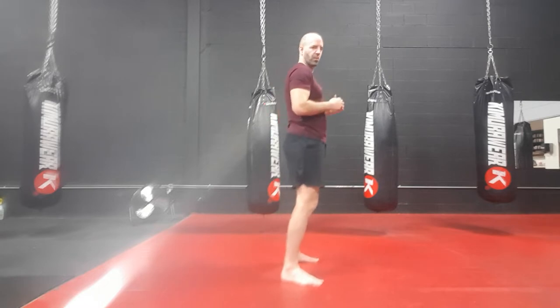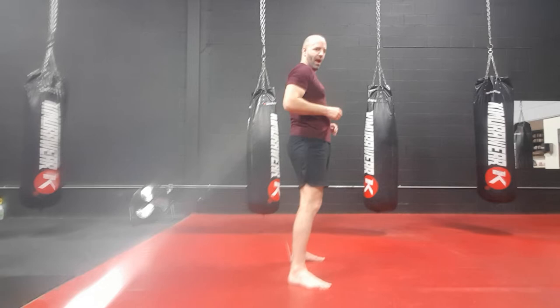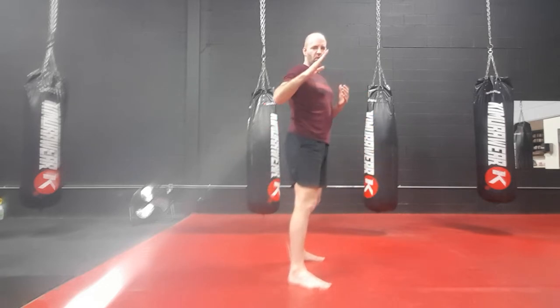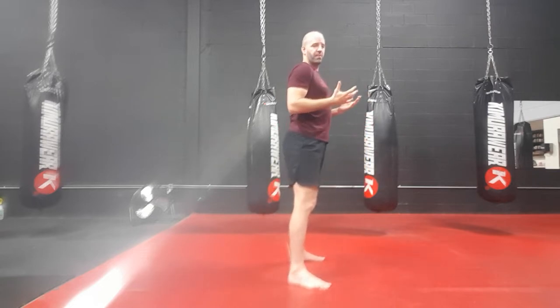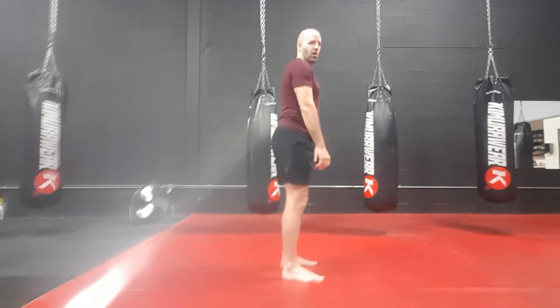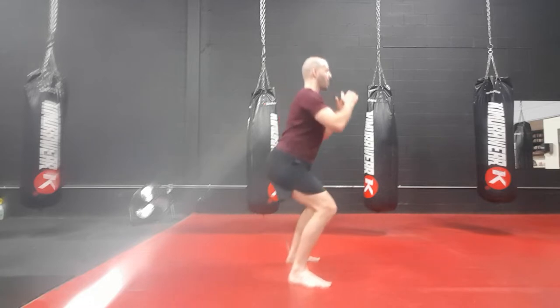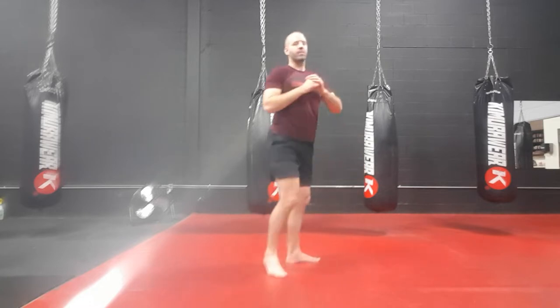Big thing is you want to watch your posture. So making sure we're not doing this. So don't try to go extra low and drop down into this position. Keep your body at most on a 45 degree angle as you come forward. Focus on keeping your chest high, shoulders back. Easiest way to do that is just think about pulling your shoulders, elevating your chest as you drop down. Really think about that nice, tall, straight posture. Good. If you can go extra deep and keep that posture, go extra deep.